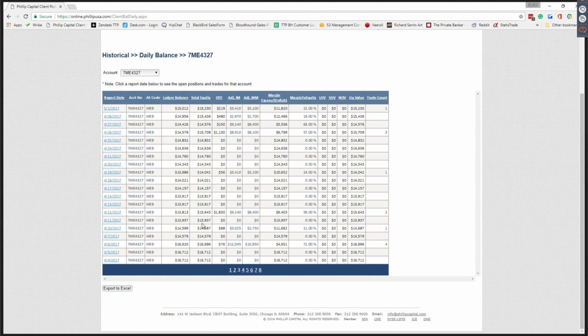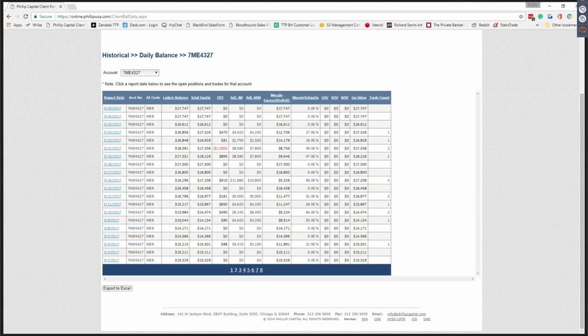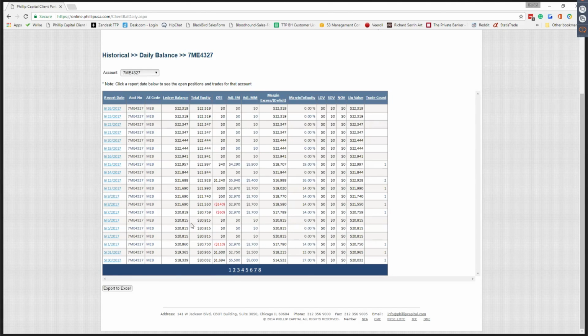But then I recovered pretty quickly and made it up to 15 by May. 15, dropped back down to 14. So it took me a little while to get out of that bad behavior and got back up to 18 around the end of May, 17.7, and then had a couple of really nice days in here, and now I'm up to 22,300. So it looks like my high water mark was 23,000. So that's pretty good.